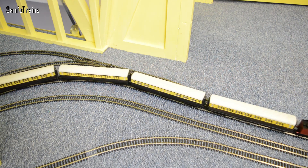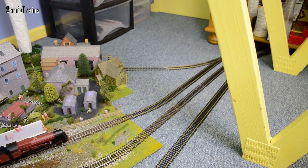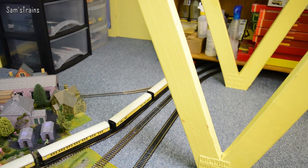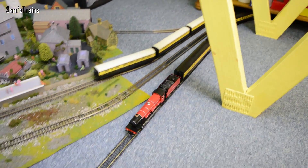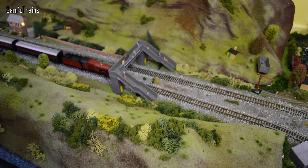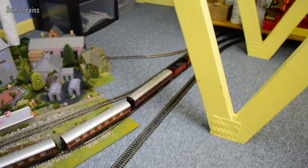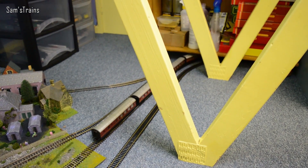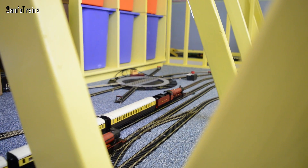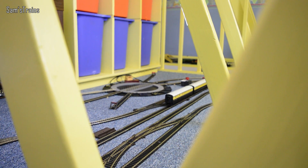Let's have a quick running session with these three. You've got the Alton Hall, and by the way I'm going to get mixed up with these because they all look the same from a distance. Alton Hall looks good. Lord Westwood of course with her chuffing sound - you've got to love the chuffing sound. And now I've just got to track down the old Hogwarts Express. I've put some LMS coaches onto her just so that they would look a bit more like the Hogwarts coaches. Alton Hall going nice and gently, not too quick, but the Hogwarts loco is really powering along. That's quite nice to have a bit of variety.